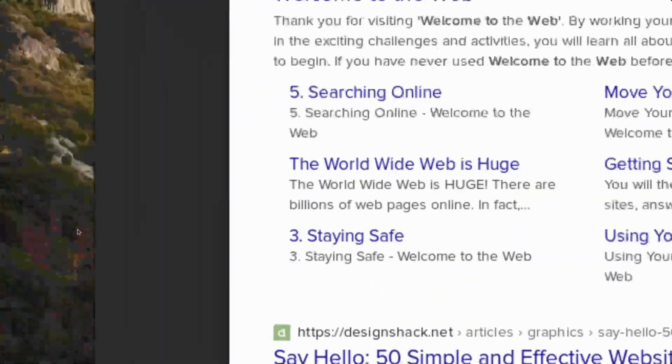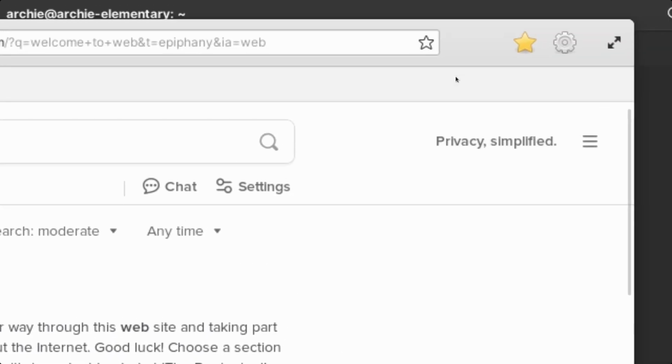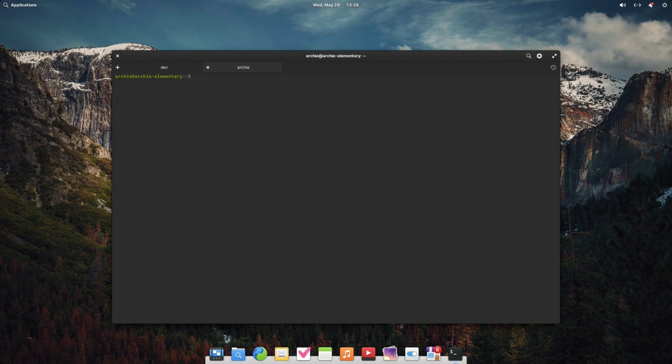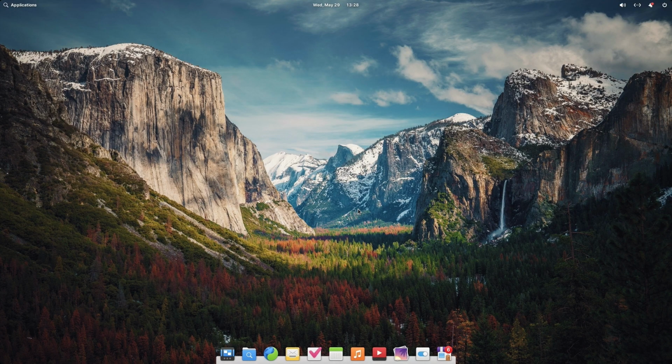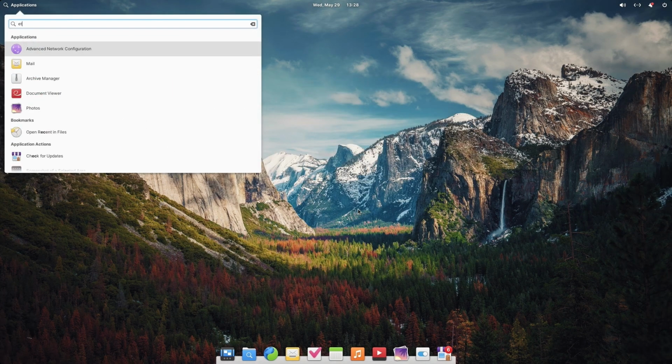One of the reasons for making this video is that I found it really difficult to dual boot these two operating systems. Endeavour uses systemd-boot by default and Elementary uses GRUB. And then of course Windows has its own bootloader, but I have it on another physical drive, so I think it makes it easier. These two operating systems are supposed to have this function called install alongside or install beside, but I can't get it to work, so we'll go with manual partitioning as you will see later on. So if this video won't help anybody, it will help me remember this process at the least. I think it's because Endeavour and Elementary aren't the most popular Linux distros.